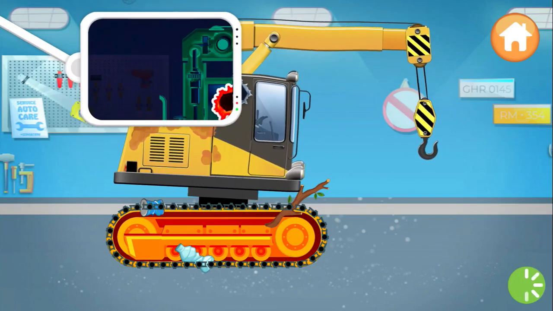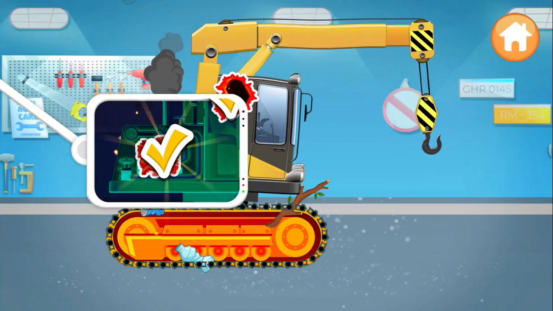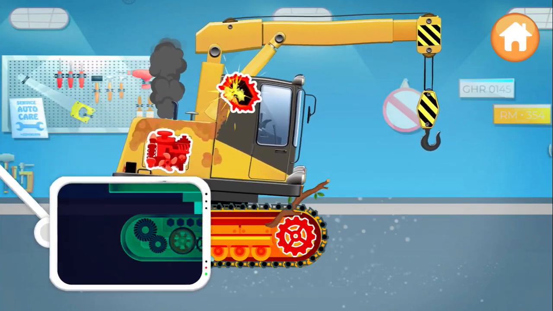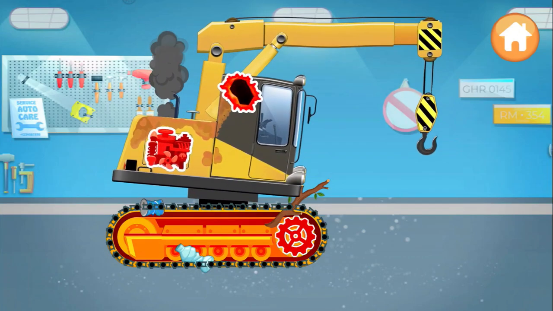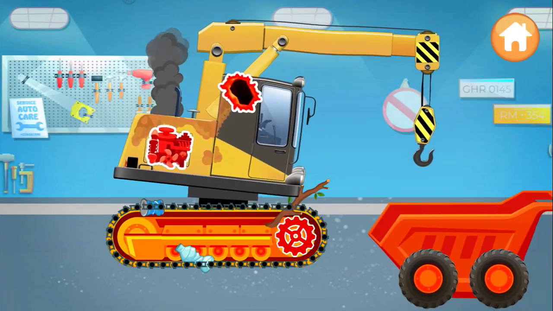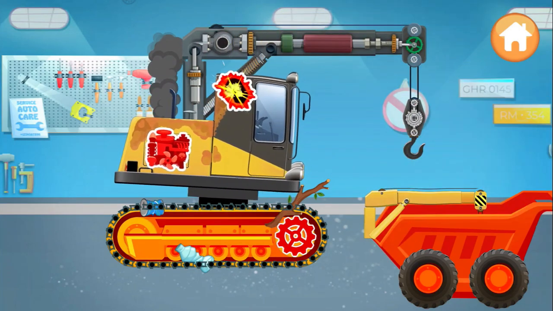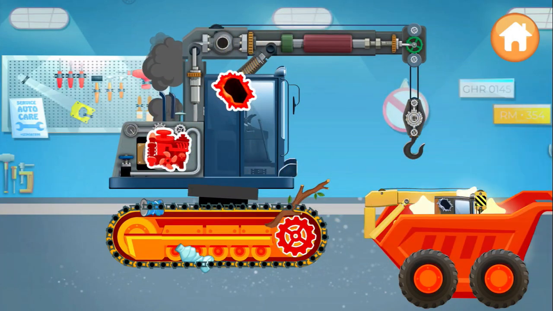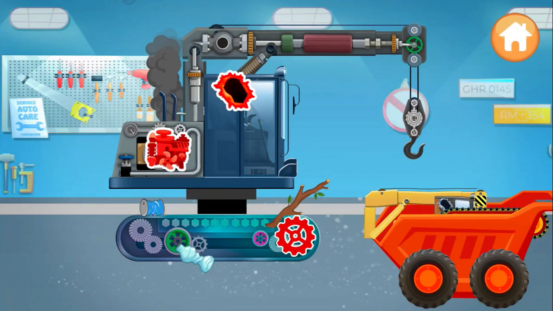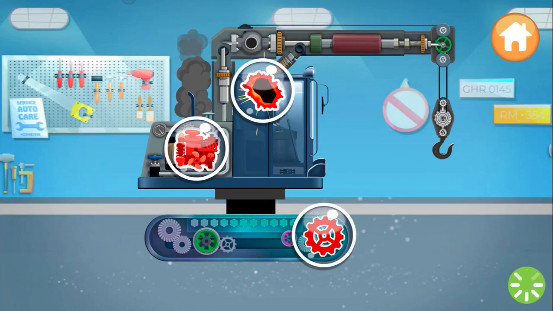Drag the scanner to check it out. You're so smart. Super! To fix it, we need to take apart the crane. Keep going. We can fix it. Choose what we're going to repair.